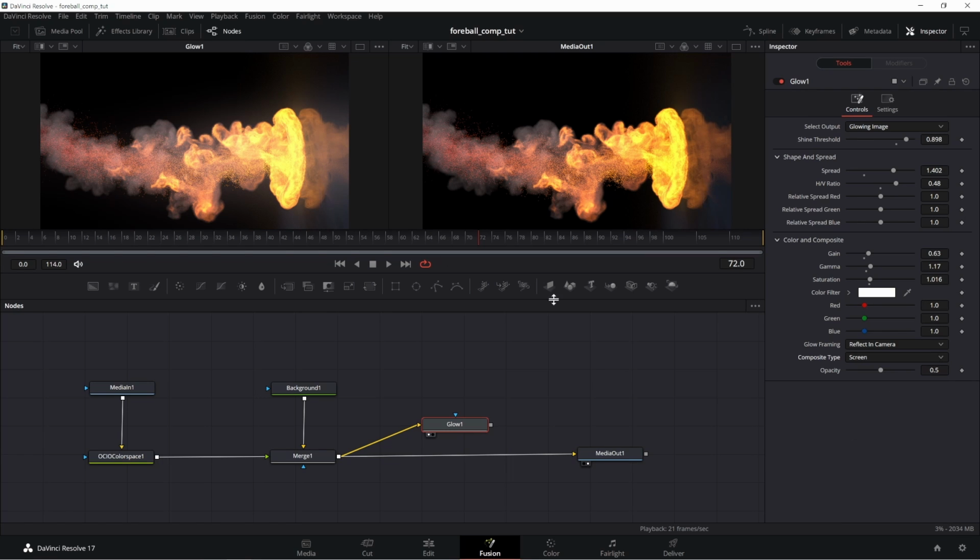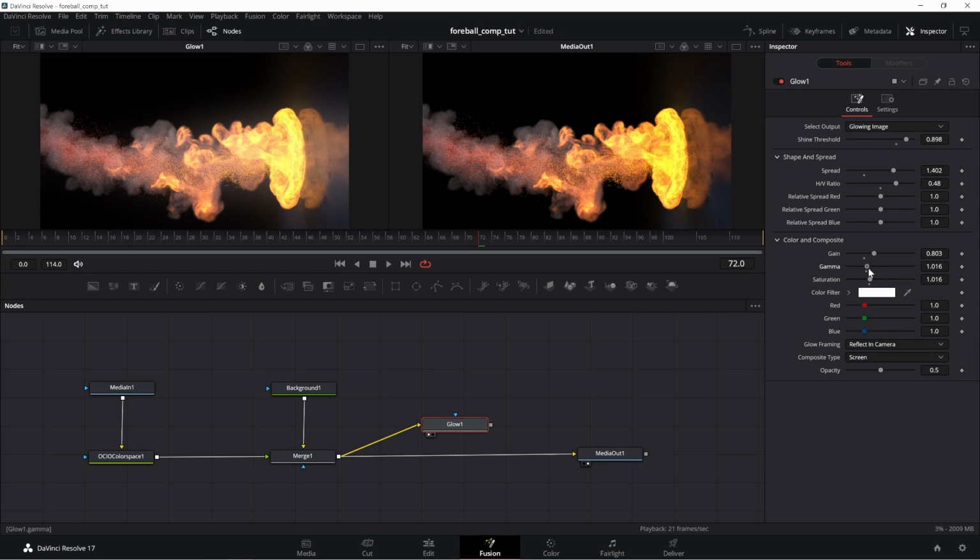So if I hit screen, you can see there, I get my detail back in my fire. Okay, so it's just going over the top and it's not blowing out those colors to an unreasonable type of color. Add literally will add to that color's white value. And then screen just puts it over the top and will brighten up the areas that aren't as bright. Okay, so that's basically how that can work.